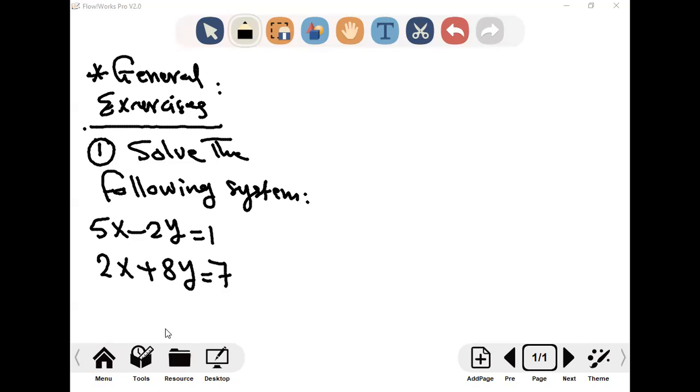Why is elimination here easier than substitution? Because there is no variable alone, right? No coefficient 1. If we have x alone or y alone, here we can use substitution. I can find the value of y, I can find the value of x here. It's okay, but you will have fractions, complicated expressions. But you can do it. So here I will use what? Elimination. I'll use elimination and I'll take a look at which variable I will eliminate.